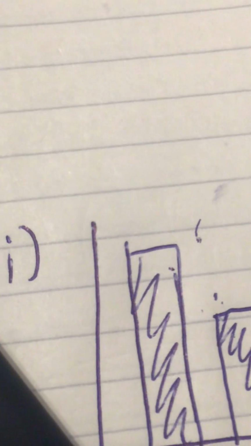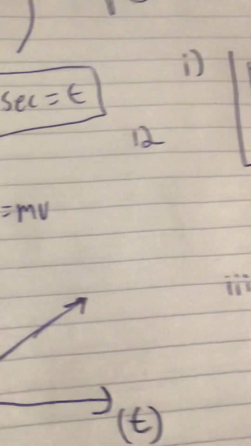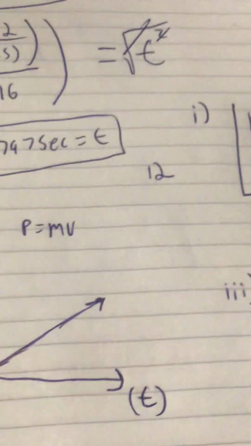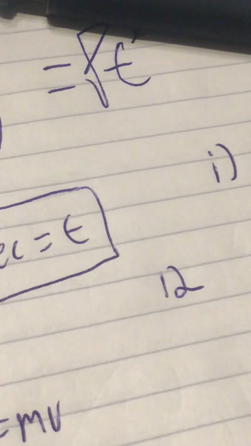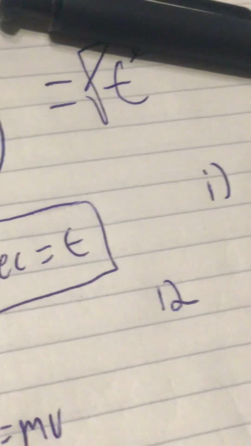Now, the third and final part asks how would the momentum versus time graph from the previous part change if the coefficient of kinetic friction were to be increased. So it's asking if mu k were to be increased, how would this graph change? That question is very simple, as we know that the slope of a momentum over a time graph is almost a.